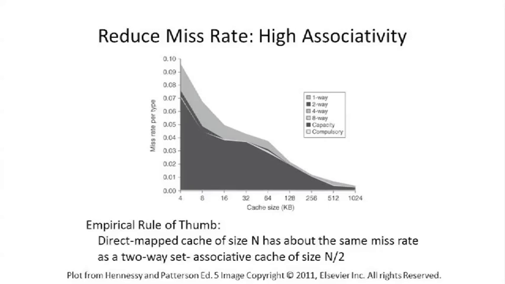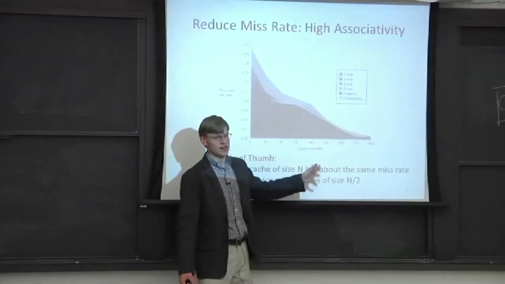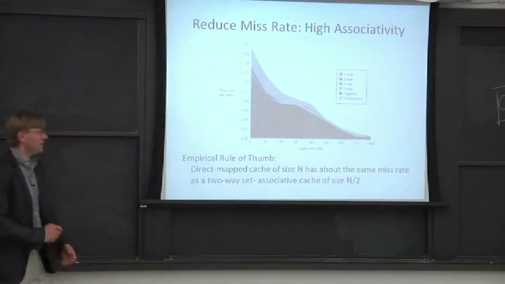Let's go look for another point here. Let's say a 32 kilobyte two-way set associative cache, which is that point there, versus a 64 kilobyte cache that is direct mapped. Well, that's almost on a straight line with each other, so it's almost exactly equal. This is just an empirical rule of thumb that people figured out: as you double your associativity, you can almost halve your cache size and still have the same miss rate. Likewise, as I said, this is just empirical. There is no reason why this has to be. It's really dependent on your data access patterns. But I found that pretty interesting.